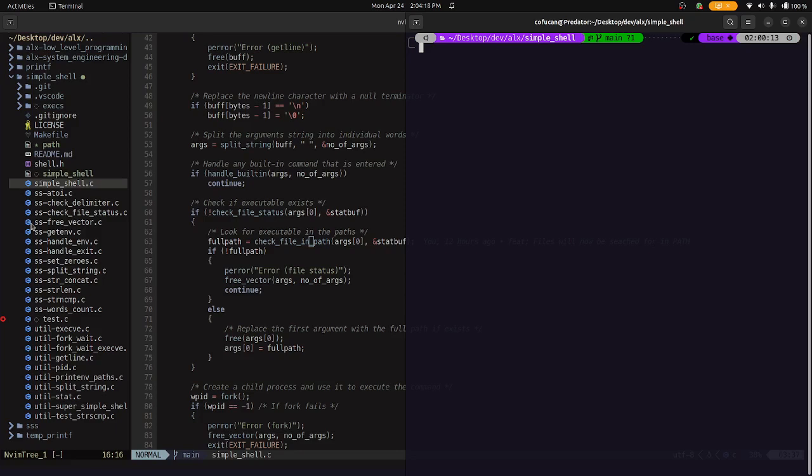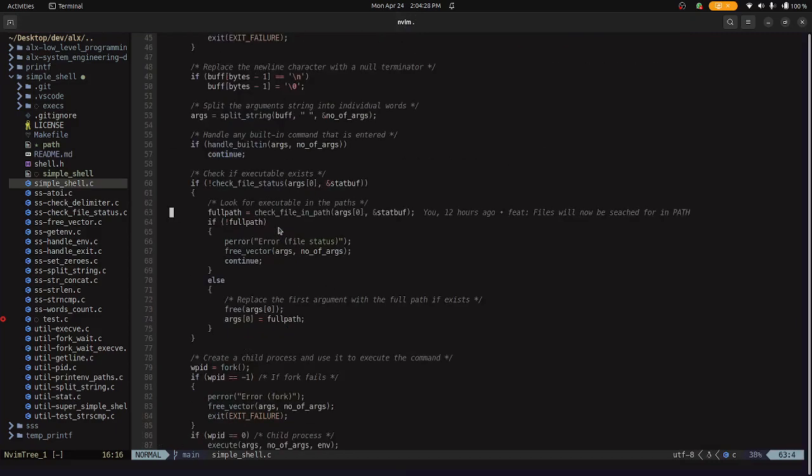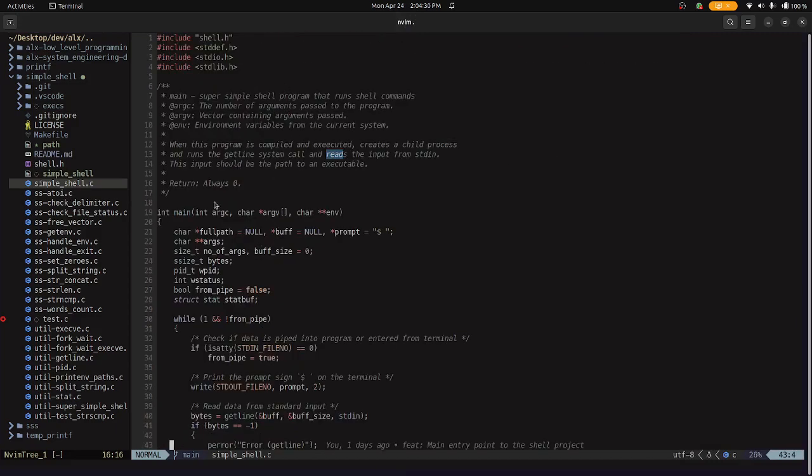So another thing I use to know, well, I say have a naming scheme for my files, is what the file is doing. So if my function is a kind of boolean function that checks if something is true or false, I can name it check.